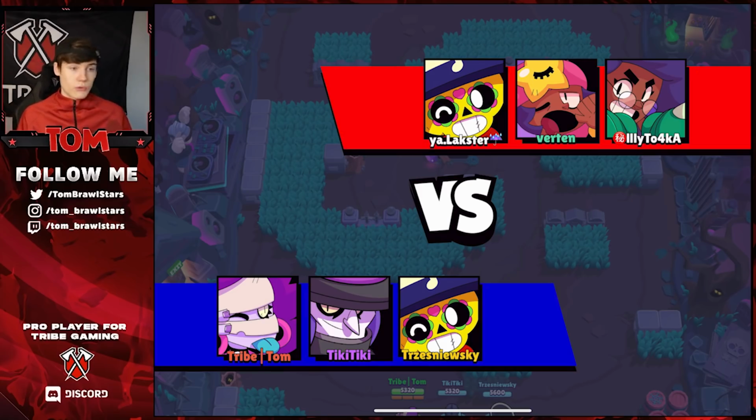So we know the Rosa is a lane brawler, so Rosa is most likely to go on this right lane. Sandy is another lane brawler, so Sandy is most likely to go on the left hand side. And Poco is obviously a mid, so Poco is going to go in that mid and be the gem carrier. So immediately we know exactly where they are going, and we can actually use this to our advantage.